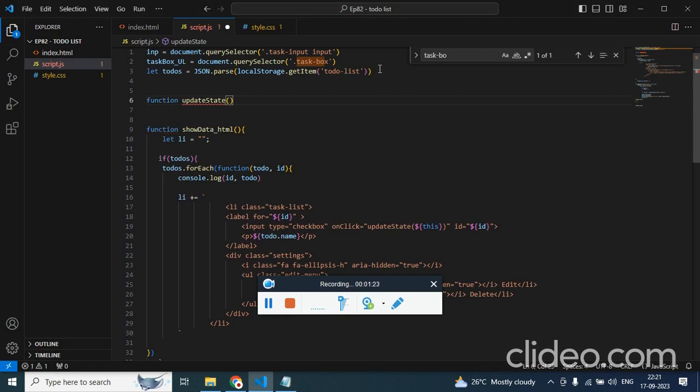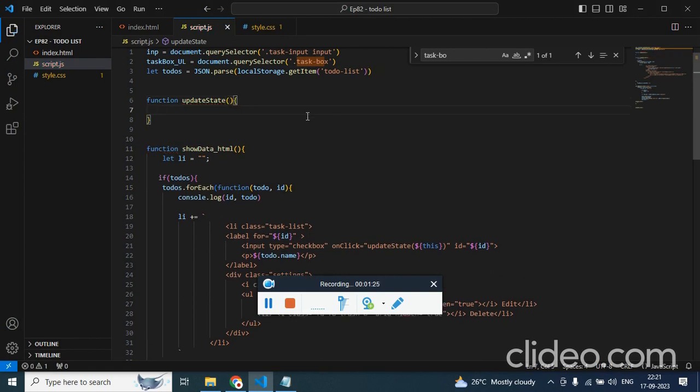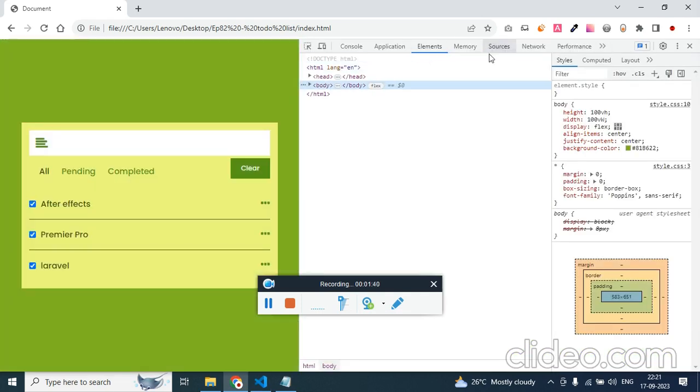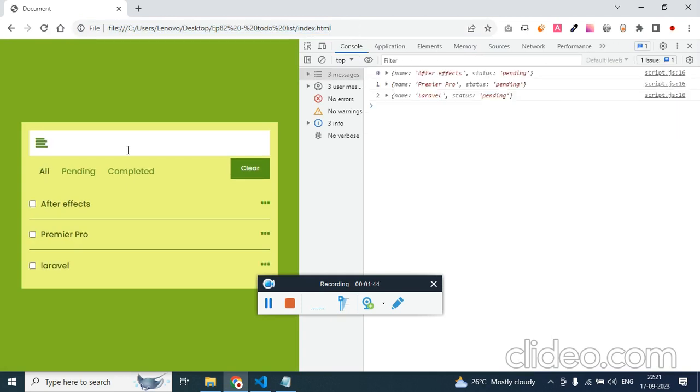We have the input field, so here it's actually the input field. Let me console.log and show you. If I click on the radio button, we'll receive the input field because it's where the update function is set.